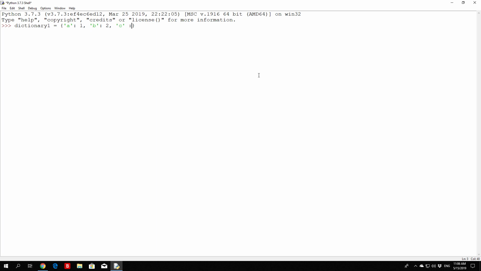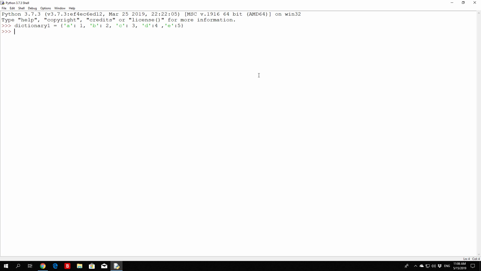C to the value of 3. And let's add 2 more letters, just as we did before. D will be equal to the value of 4. And E to the value of 5. So this is our dictionary 1.